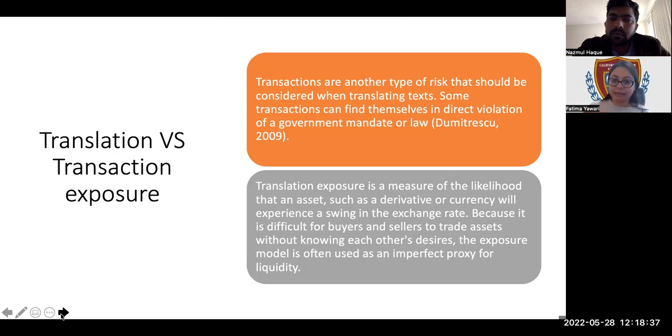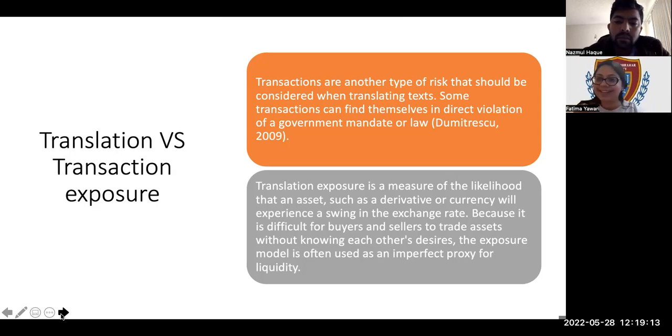So to protect that, they use a model. The exposure model is used so that they have stability. Transaction exposure is difficult for the buyers and sellers to judge, to know how well the company is doing. That way they make a portfolio of the company before investing, so that the buyers and sellers can see how well the company is doing, even when there is such a difference in the stock market also.